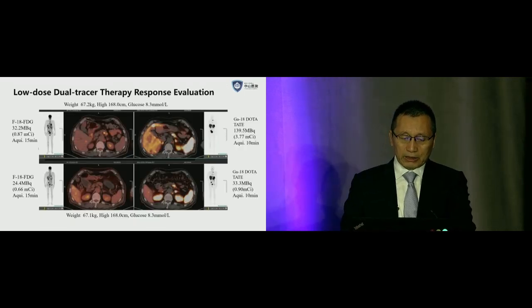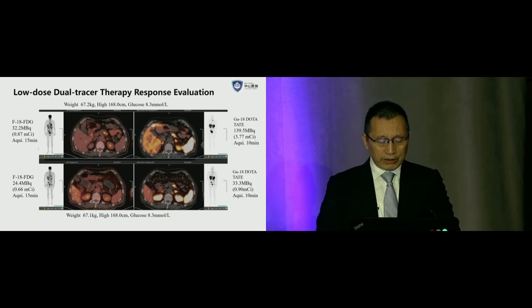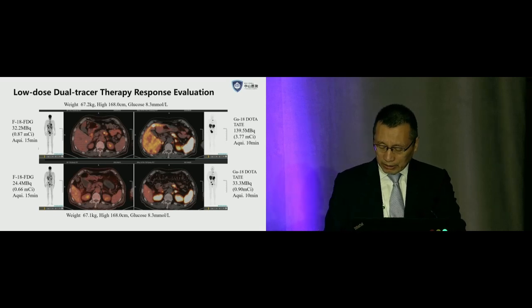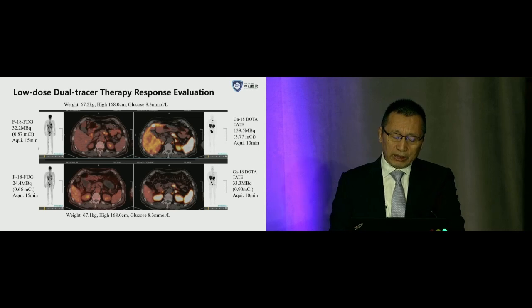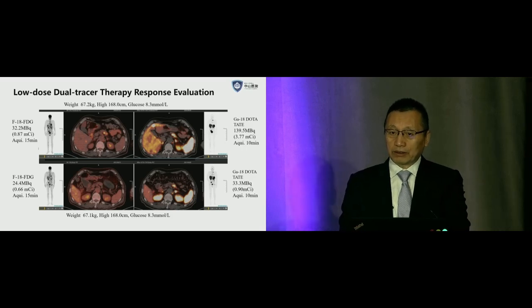And in clinical practice, using multiple tracers together is very popular in clinical work. This is a patient with a neuroendocrine tumor. The first time, we used the 1/10 dose FDG PET. And the second day, we performed the DOTATATE imaging, using 1/3 dose. We can compare them with each other and evaluate the disease. After the therapy, we performed the study again: the 1/10 FDG imaging and the 1/3 DOTATATE imaging. For this kind of imaging, we think it not only reduces the radiation, but also, probably a very important factor, sometimes the generator does not have enough elution. So low dose helps us solve this problem.